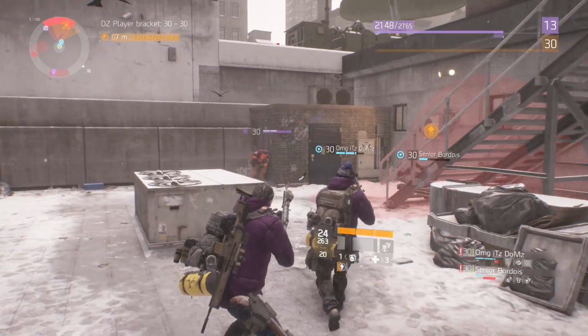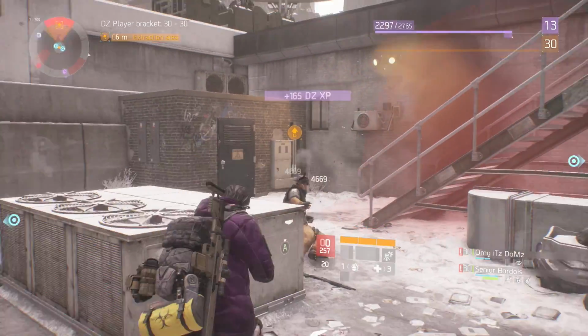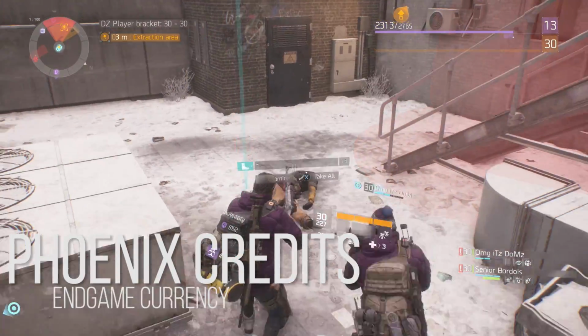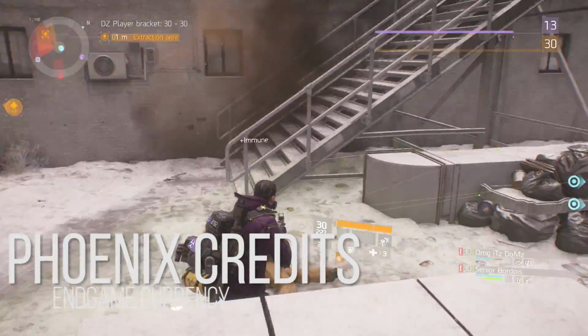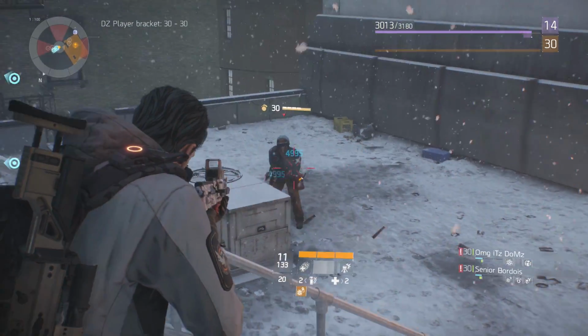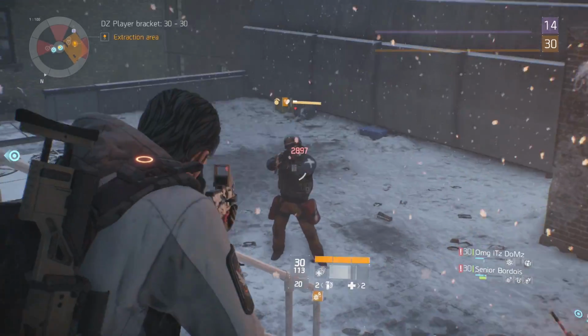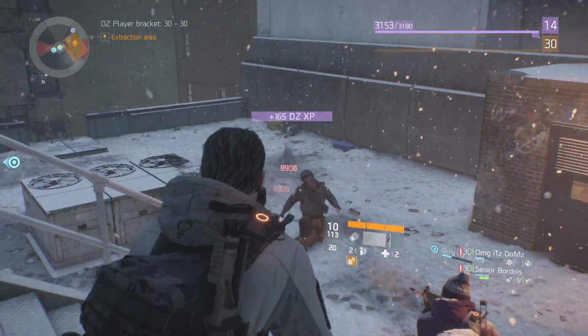First of all, you want to get that level all the way past 30, as if you're going to level to level 31. At that point, you're going to unlock Phoenix credits, which is your endgame currency for purchasing high-end gear, whether that be from the special weapons vendor who is in the top floor of your base, or from the Darkzone vendor at the far, far north of the Darkzone.